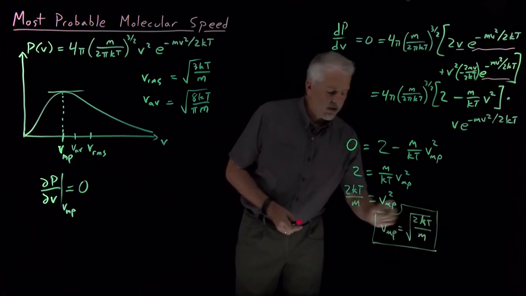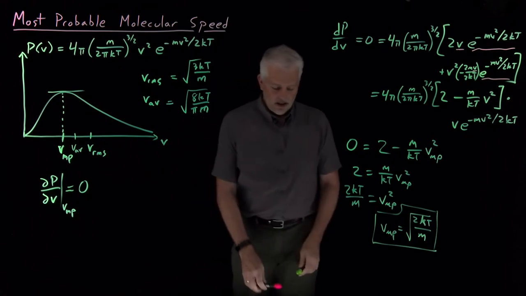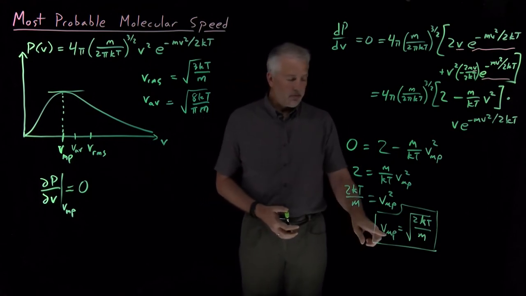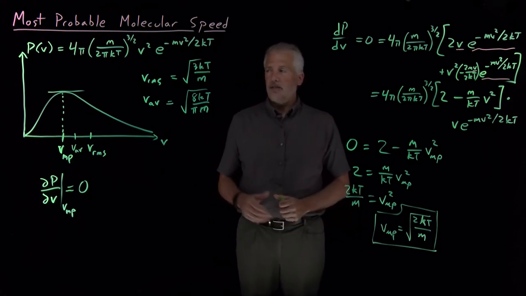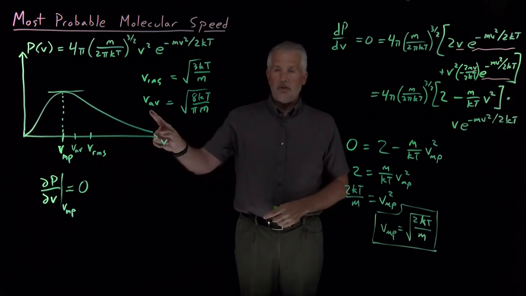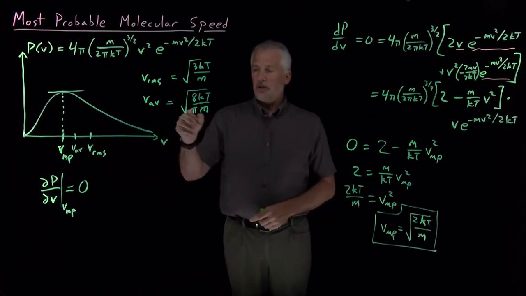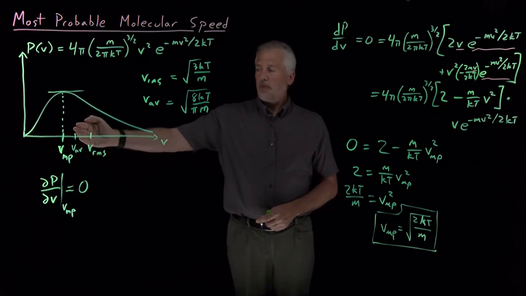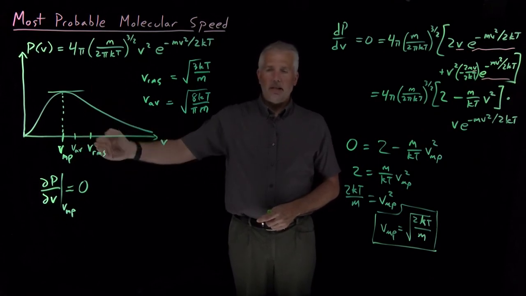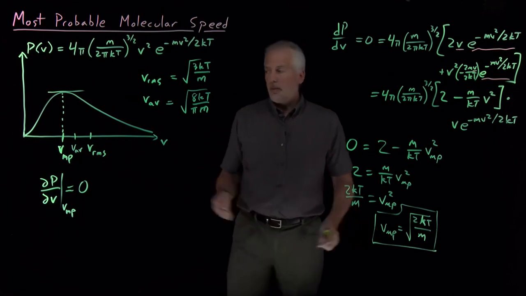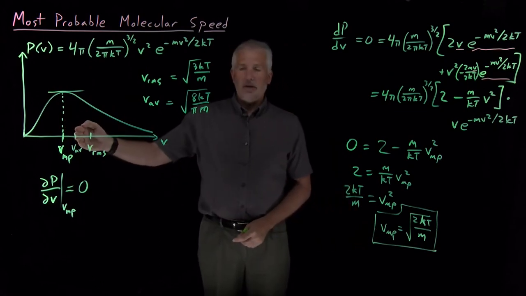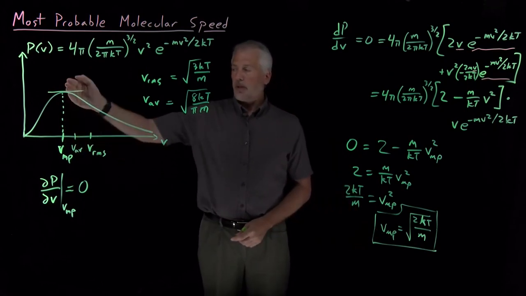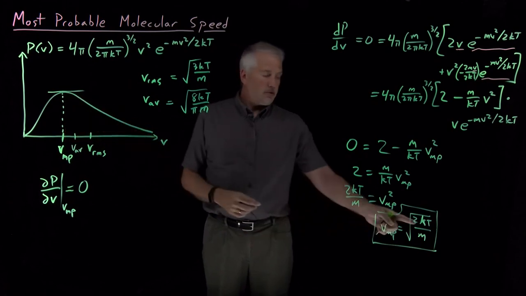So that is yet a third different way of measuring a typical velocity or a typical speed of a molecule in a gas. We can ask: what's the average speed of a molecule in the gas? Roughly 2.5kT over m square rooted. The root mean square speed is a little bit larger, square root of 3kT over m. The most probable velocity is smaller than either the average or the root mean square speed, and that's the square root of 2kT over m.